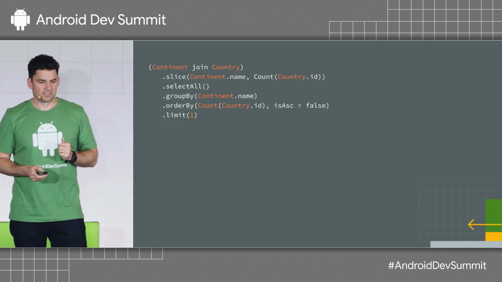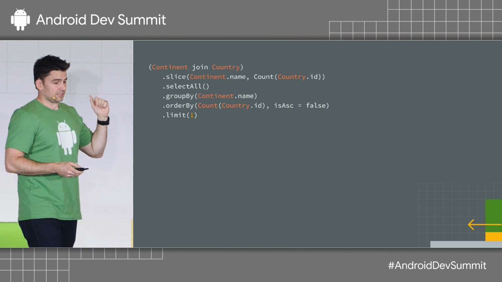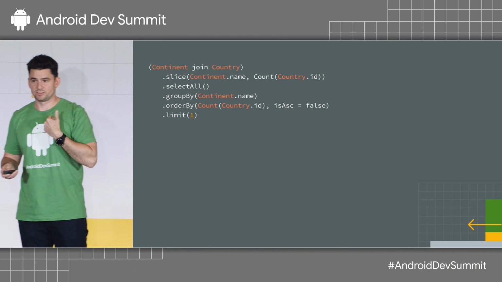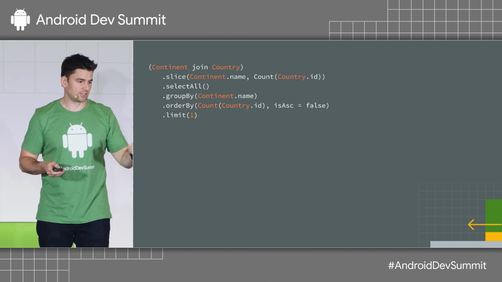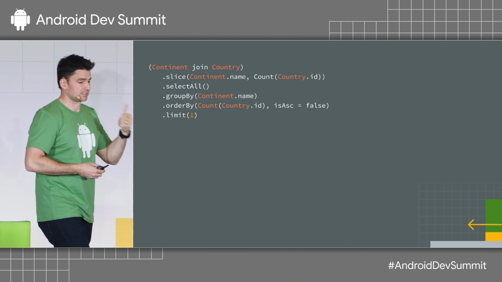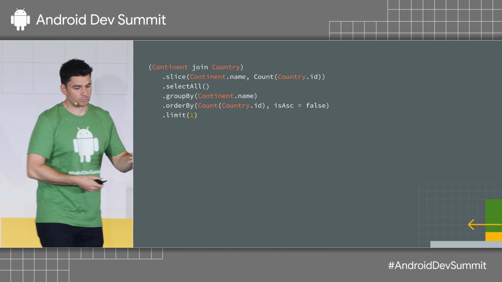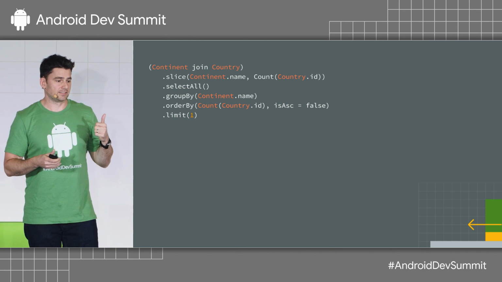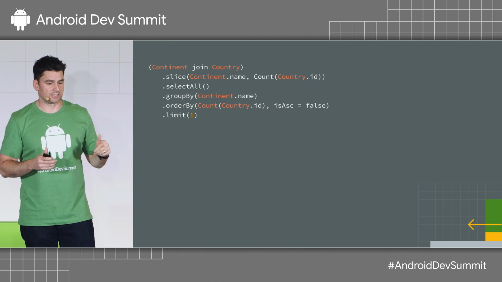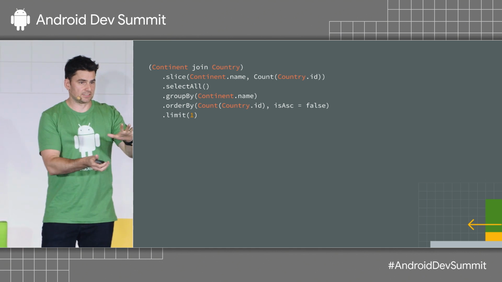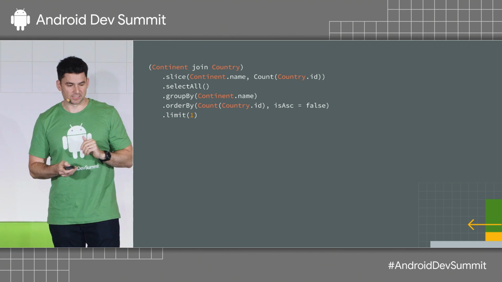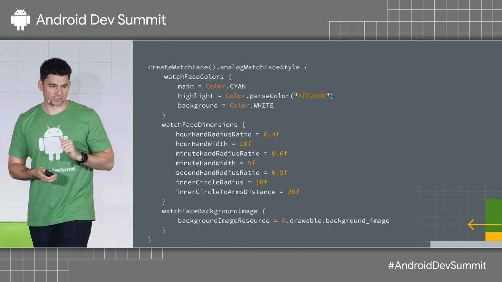So let's see some. So this is Kotlin DSL for SQL. You could probably look at it, and if you know SQL, you can understand it right away. And it's all verbs like slice, and then I select all, and then I group by, then I order by, and then I limit. And this is all type checked, and you get code hinting so you don't spell anything wrong. And this is pretty great, and it's understandable. This is DSL. But the DSL for the watch face, which I really liked, was the nested lambda structure.